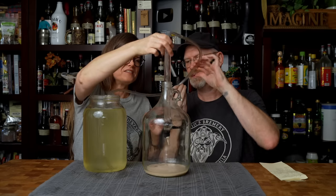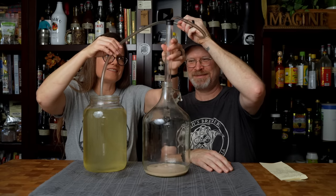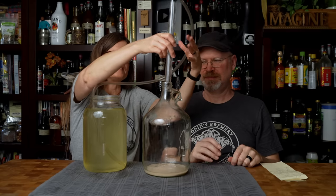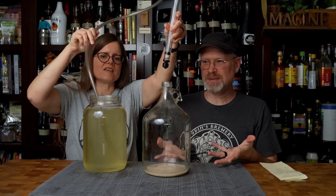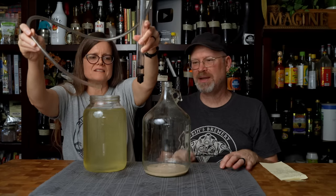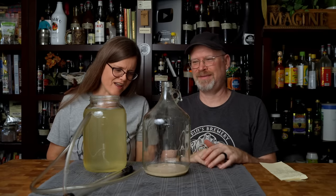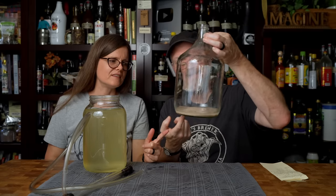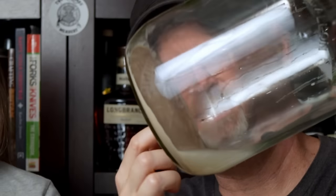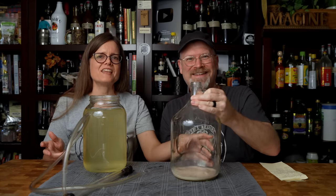All right. So this yeast cake was gorgeous and I wanted to show it to you, but Brian let the auto siphon go to the bottom and it messed it all up. It's not going to get used. Yeah, but I wanted to show them how glorious it was. You're making a mess. I'm making a mess. It's all right. See, everybody thinks I'm the one that makes messes. No, I am the disaster monkey. But it's pretty darn good. See, it's just staying right there. If you do a lot of brews, you'll start to appreciate silly things like a glorious yeast cake. And that was a glorious yeast cake. And now you destroyed it. And I'm sad.